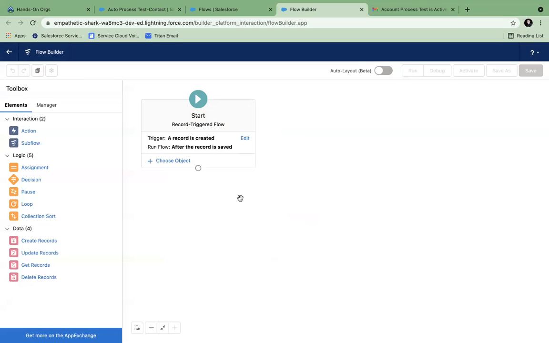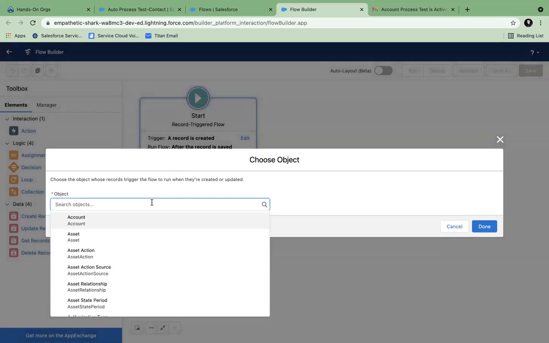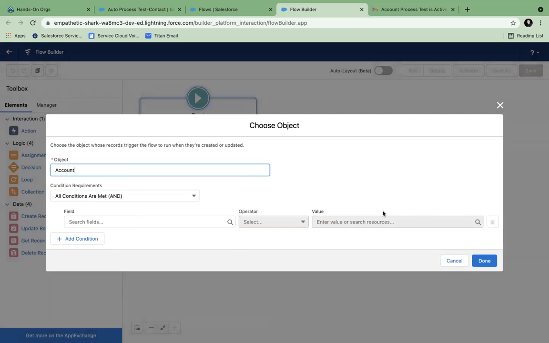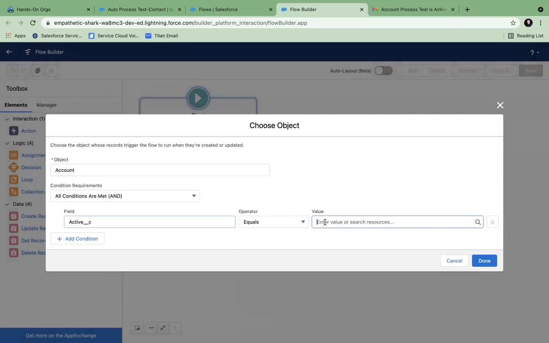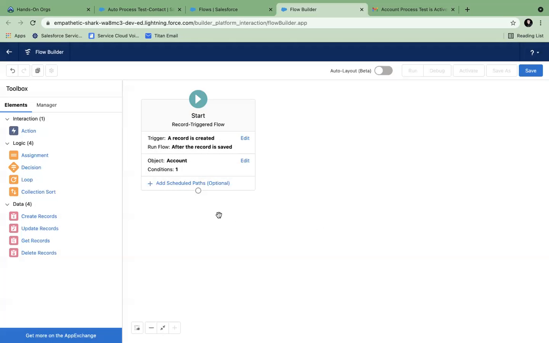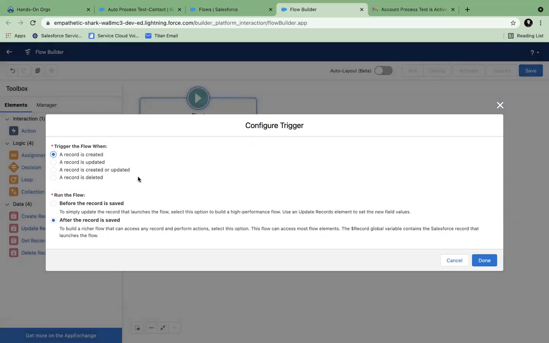So as I said, workflow and process builder both fire after the record is saved. But flows allow you to fire before or after. So I choose the account object again. Here also I will give a criteria: Active equal to yes. Same. Here I can choose record created or updated.